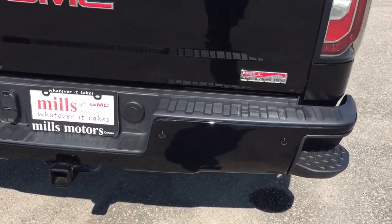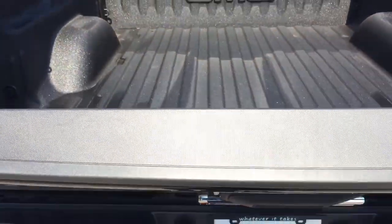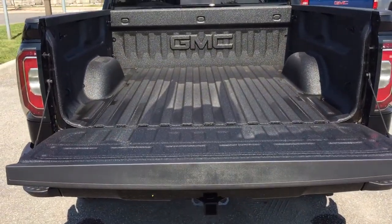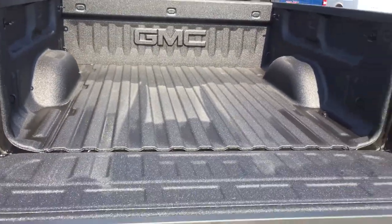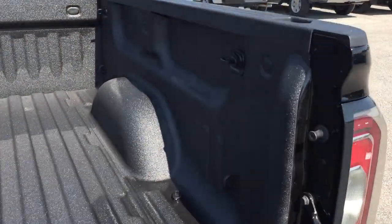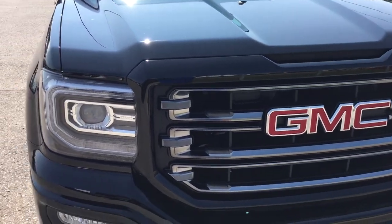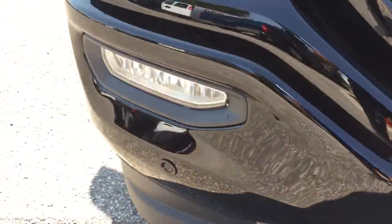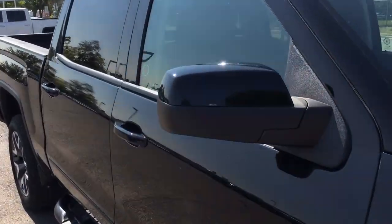Corner steps here both left and right, front and back parking sensors. All-terrain badging down here on the right-hand side. And an easy lift-and-lower tailgate system — one little tug and down she comes so smoothly. On the inside you've got the GMC branded spray-on box liner to protect the truck — forget about scratching and denting, it'll take the brunt of anything you throw at it. Corner hook tie-downs left, right, front, and back, LED box lights below. Front tow hooks, fog lights, and nice C-shaped lighting with body-colored mirror caps.